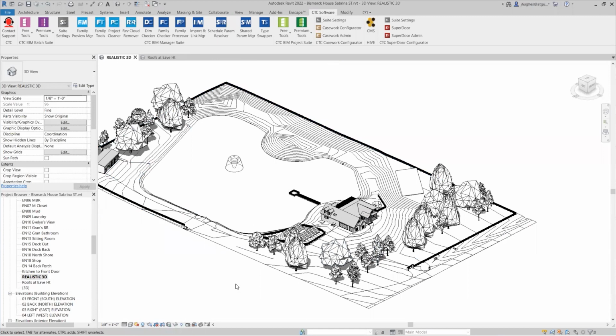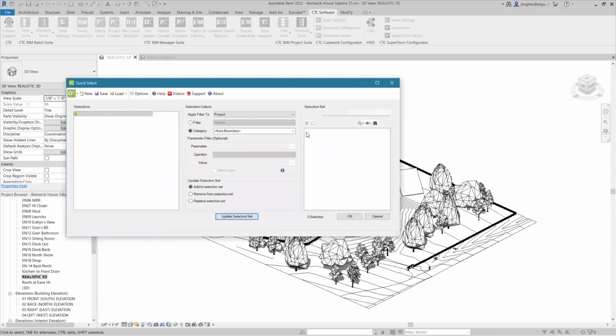One of the things that I am using Quick Select for is whenever I join a project and I want to sort of interrogate some things or understand how many or where things are. And you can use the criteria inside of Quick Select to be able to come up with the answers for that, because it's going to fill out the values for it.